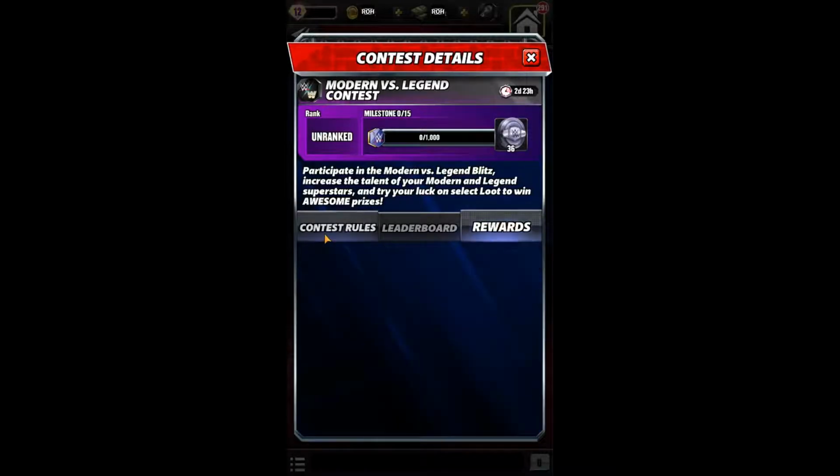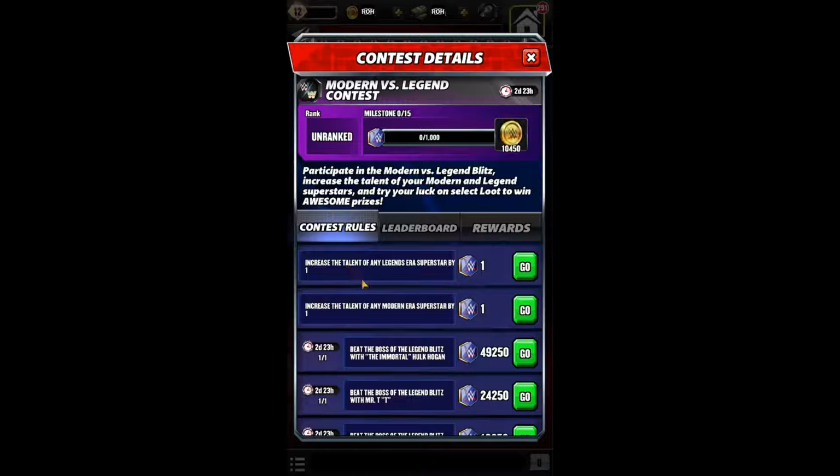So how do you make it that high? Well, you can work on the talent of any Legends era superstar or Modern era superstar, and that gets you 1 point for every talent point up. Maximum talent a wrestler can hit is roughly around 13 or 14,000. It's pretty expensive to try to go from 0 to 14,000 in 3 days in terms of tokens and TP and coin. So it's not really something I would focus on too much.